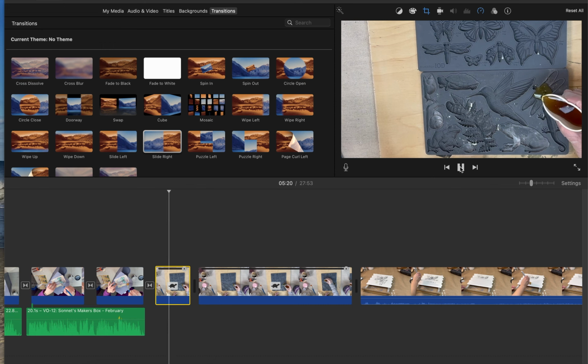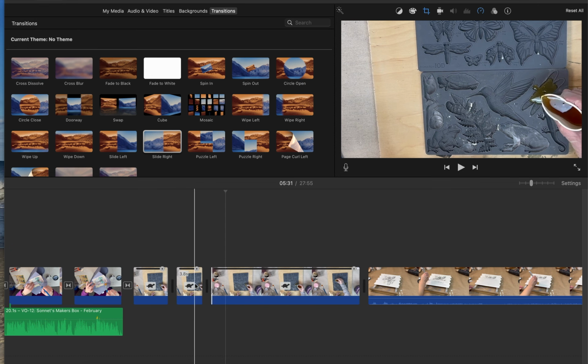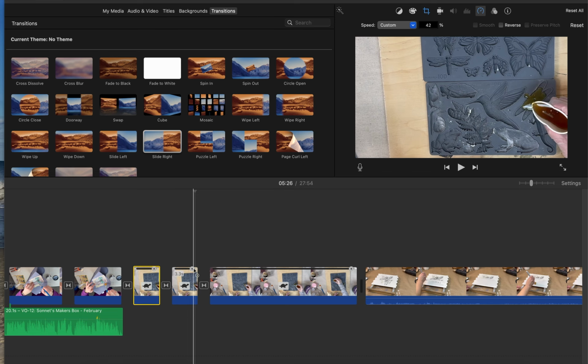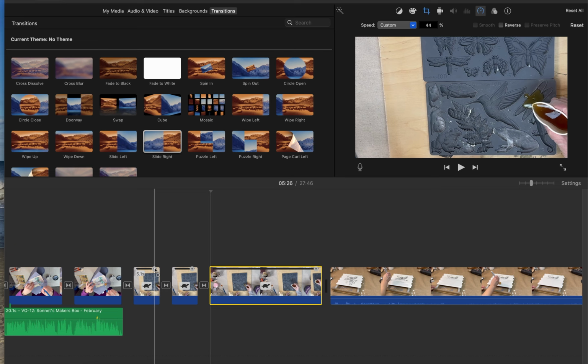Let's see. It's going. It's probably a little too slow. Okay. So we can do that. And then let's say we split the clip again and we pull it back again. And then we add a transition. Okay. And I'm probably going to speed up just a touch because that was a little too slow. So I'm moving it. And this thing up here is amazing because it makes life a little easier just all around to have it there. One of the things I love about iMovie is everything is just so easy to find. Once you figure it out, it's easy.